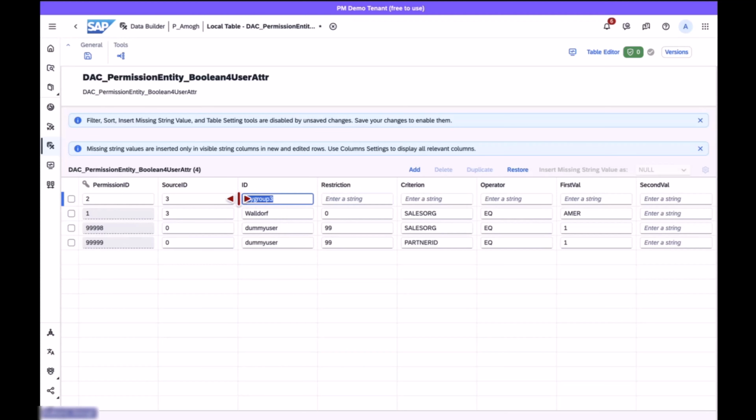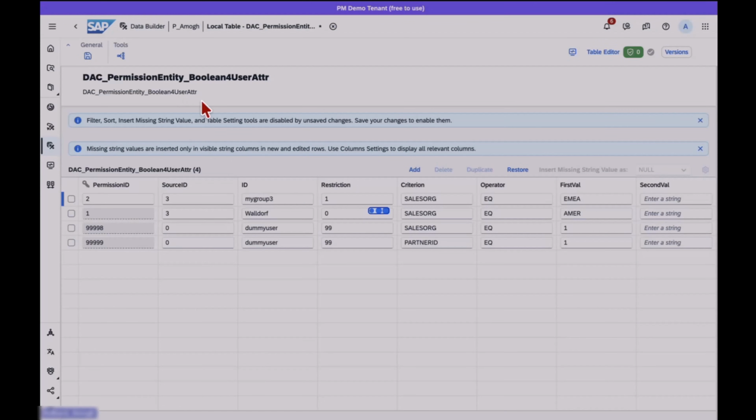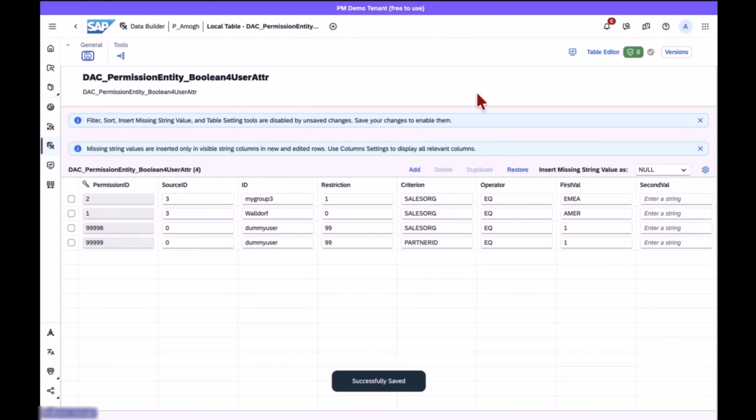Whichever user has my group 3 in their custom 3 attribute and is part of the restriction, also show them EMEA. Now, if my user has this attribute, I should already be able to see it.